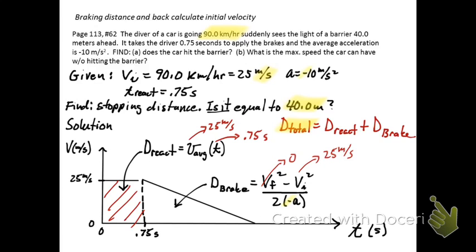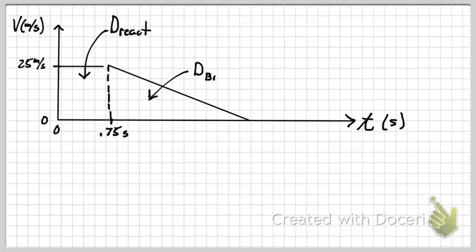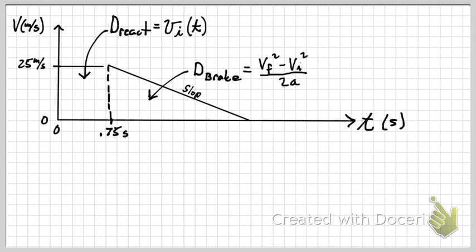All right, the second part of the problem is a little bit more complex. Let's take a look. This is what we're given. If you've done the calculations on the first part of the problem, we notice that the 25 meters per second is too fast, and you're going to exceed the 40. So now I want to back-calculate the initial velocity. When I back-calculate the initial velocity, what's going to happen? Well, this 25 meters per second is going to be something a little bit less than I had before. So if I move this around, that area is less, but that also makes the area of my triangle less.